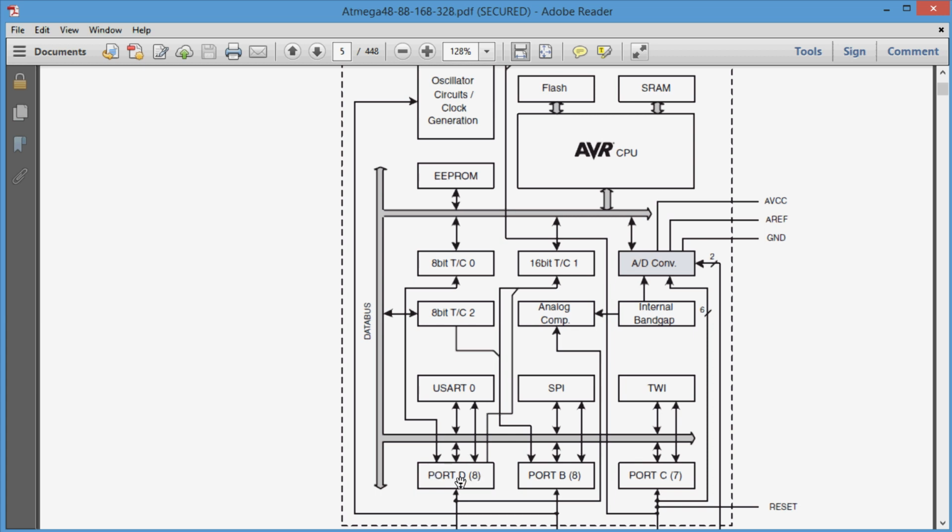We've got these groups of 8 or 6 I/O pins, and the I/O pins are connected through latches. There are logic gates and stuff that can be controlled.